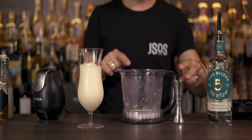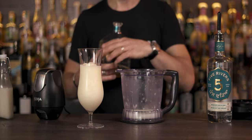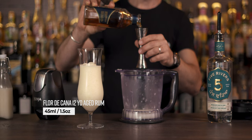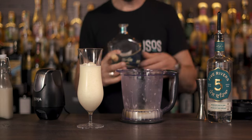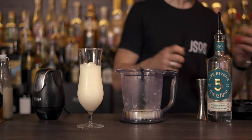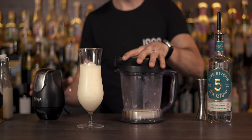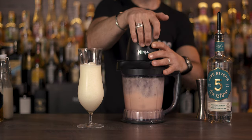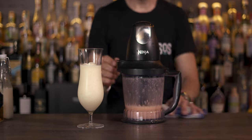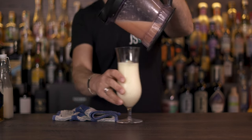Directly in the blender — I'll leave it as it is since everything will mix up anyway — I'm adding one and a half ounces of the dark rum, and this is where we add our strawberry: just one strawberry directly into the blender. Let's blend again, clear up the sides, and pour the top layer of the cocktail.